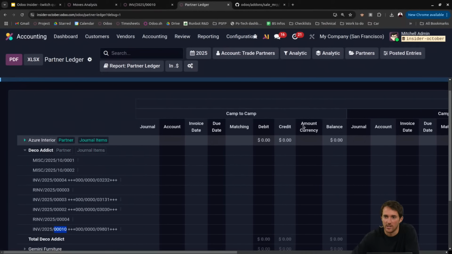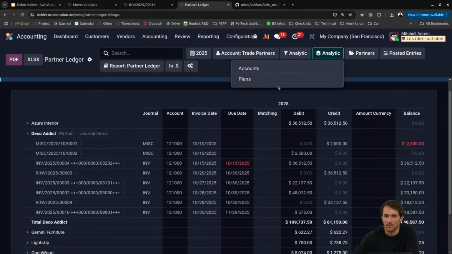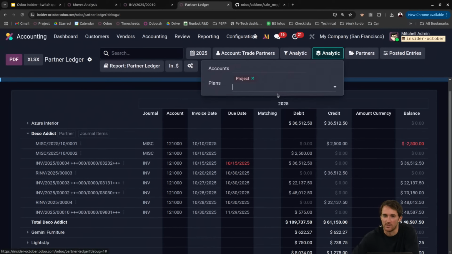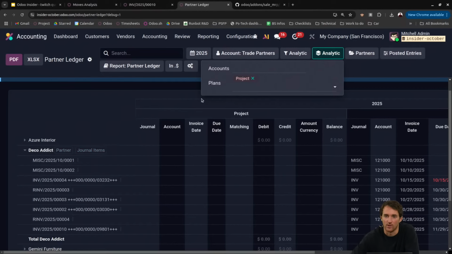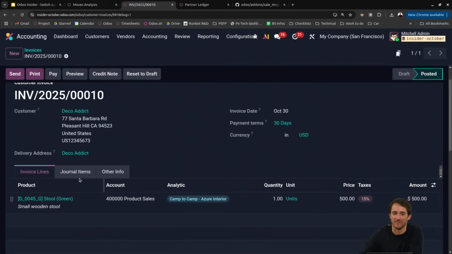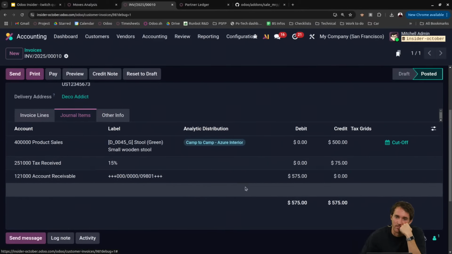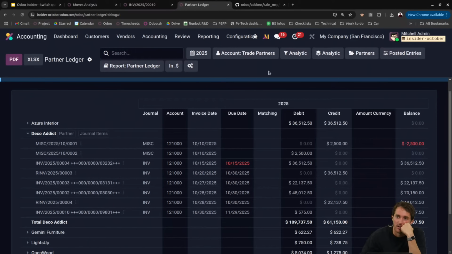So it doesn't really work out of the box for now. I mean, we could even try with the plan, but I think there will be no difference. No, not in that case. So it's not working. Okay, so maybe that's most probably a limitation of the report itself, that it cannot tackle and use those out-of-the-box filters.